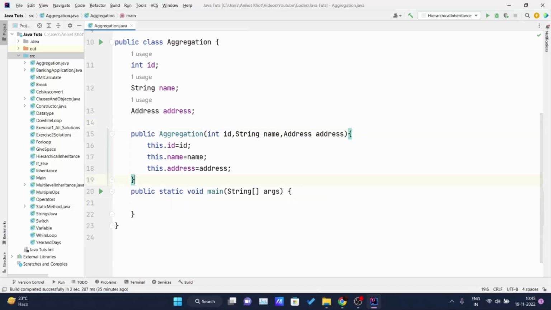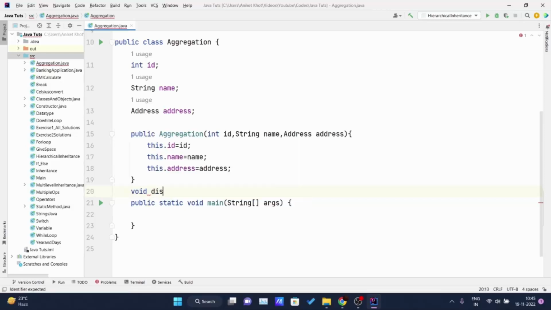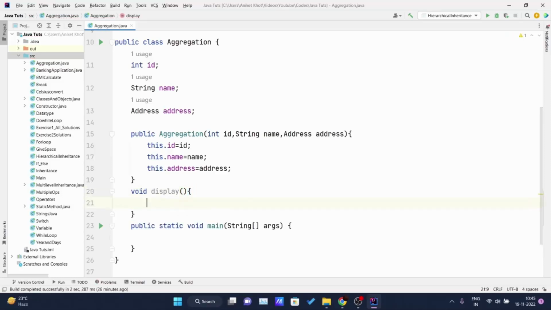And I need one more method to display the information of the employee. Void display, System.out.println, print the id plus name of that employee.